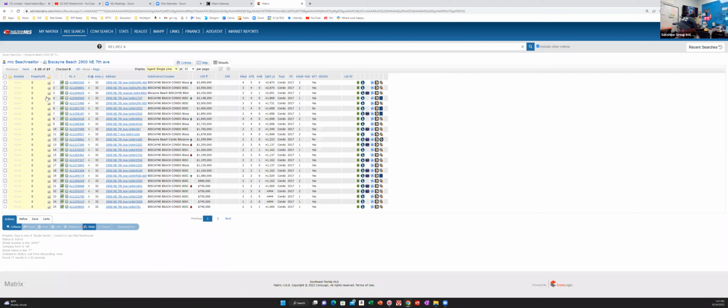And now it's going to show me, and I don't have to set up a whole new search. So my favorite buildings are all on alert. This particular one is sorted from the highest price to the lowest price. So right now we see that a 4-bedroom unit at Biscayne Beach is $4 million. I'm going to hit this little LP button to reverse it. And the lowest price unit is a 1-bedroom. I don't know if you hear me, a 1-bedroom for $630,000.